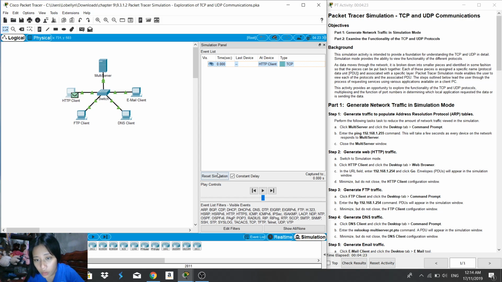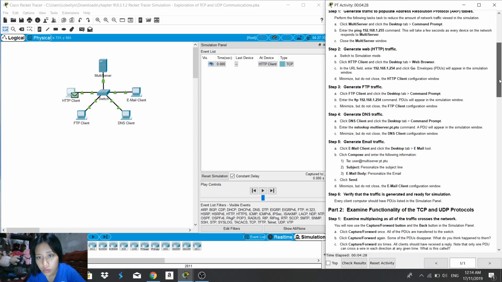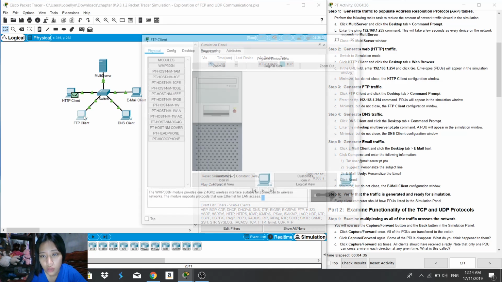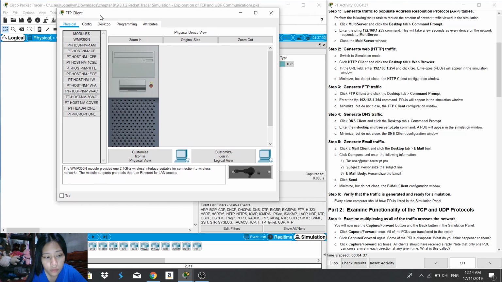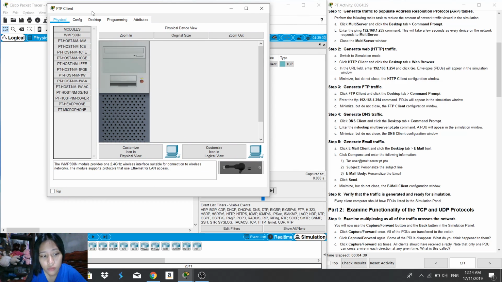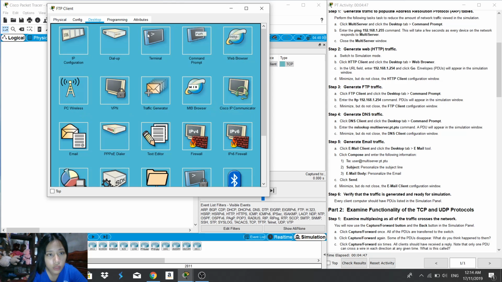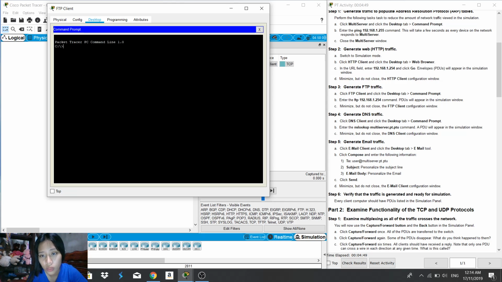Then for step 3, generate FTP traffic. Click FTP client, and then click the desktop tab and command prompt again.